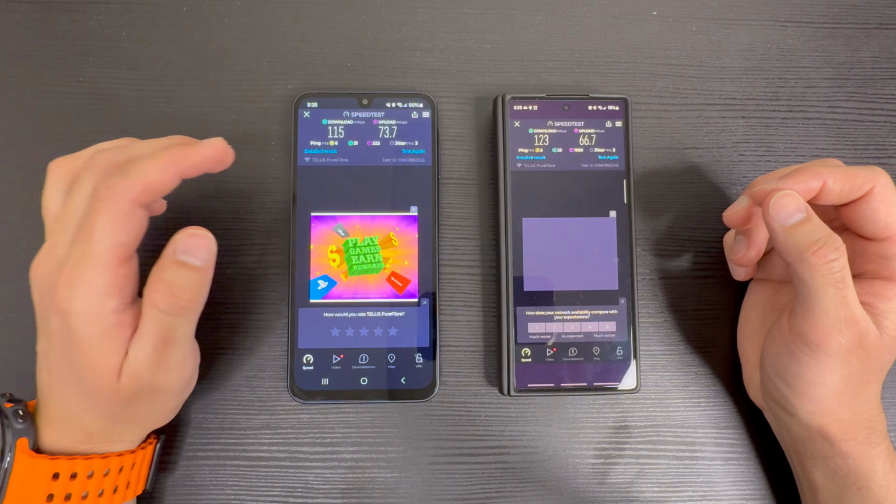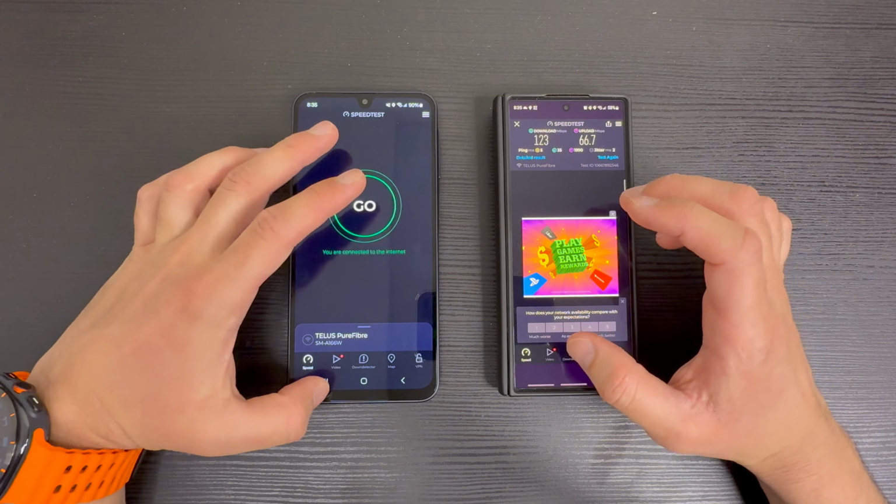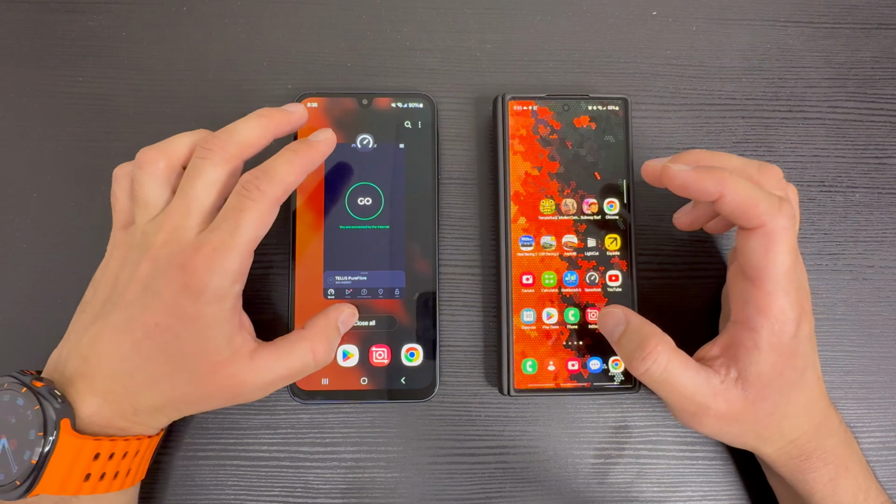Alright, so A16 performed better in this one and completed the test first.